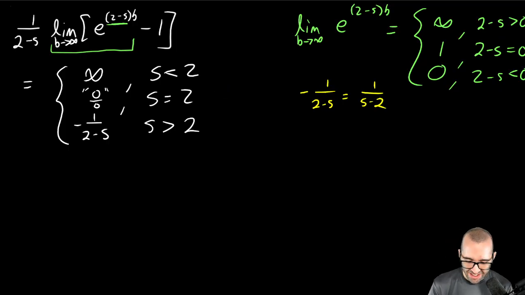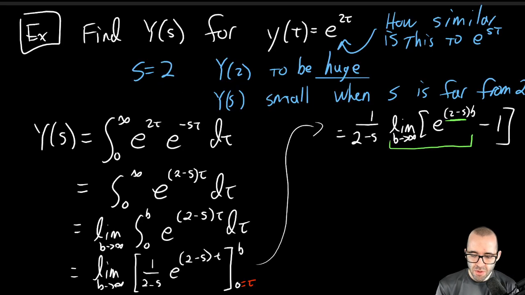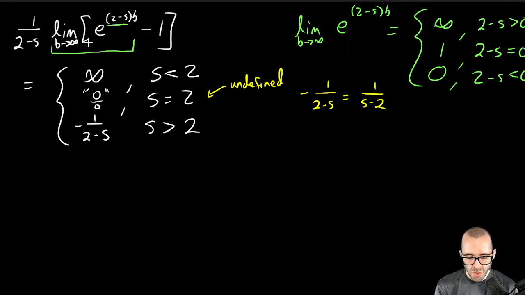We're going to skip that for now, actually. We're just going to be a little hand wavy because this is differential equations, and we'll leave more of the precise theory to other things. It turns out that this actually is undefined. The integral does not converge for s equals 2. And we know that for a few different reasons. The easiest way to skip this L'Hopital's rule analysis is just looking at this. If s is equal to 2, we know it diverges. We just get the integral of 1, it's going to diverge. So if you wanted to skip the work, you can just use that level of analysis, which is formal analysis. It's just a different kind of formal analysis.